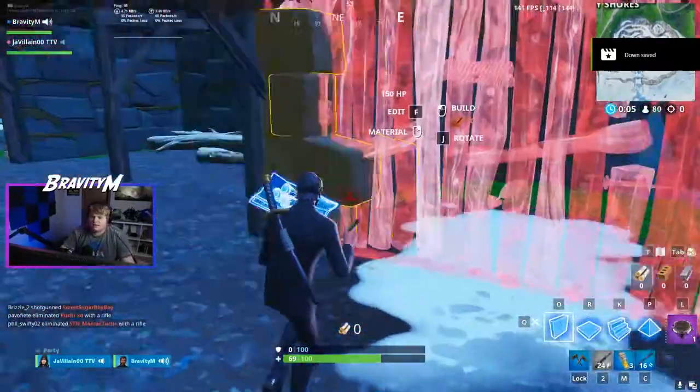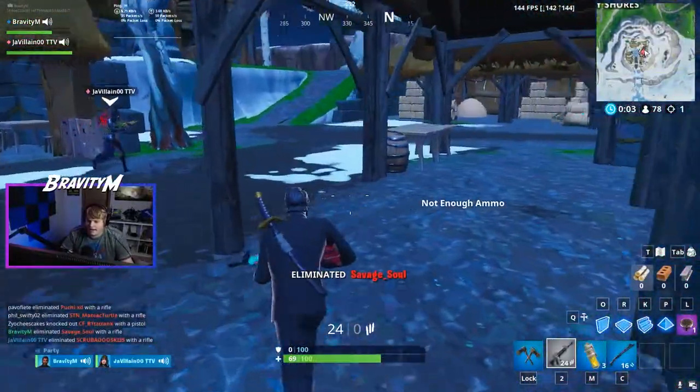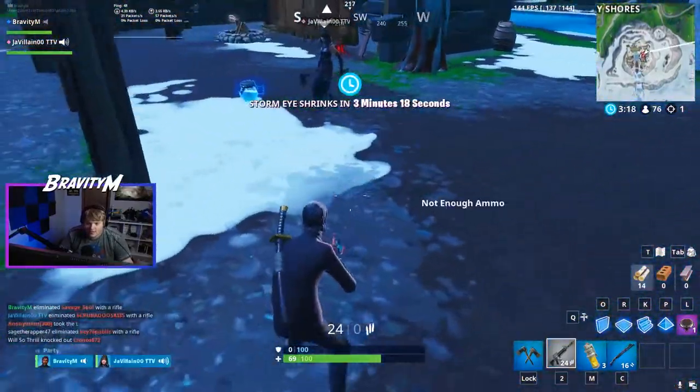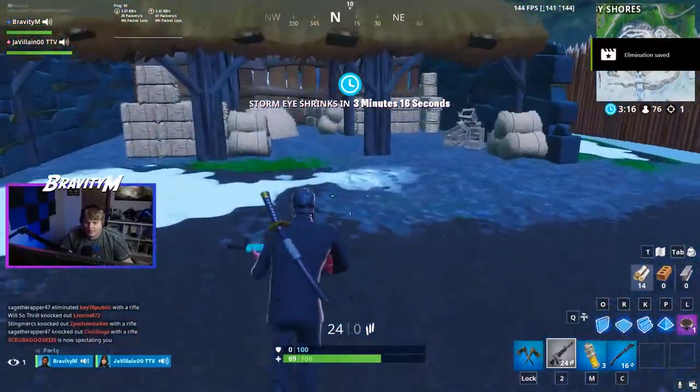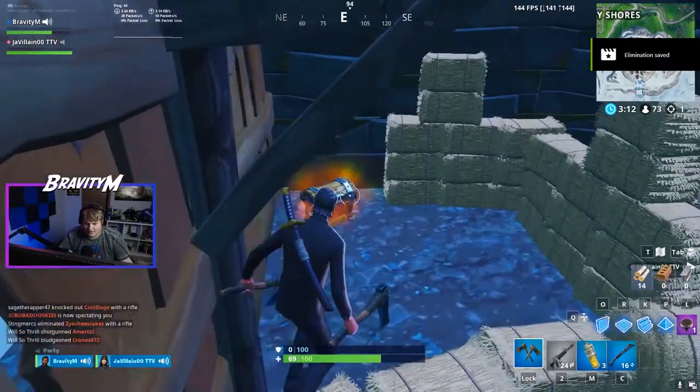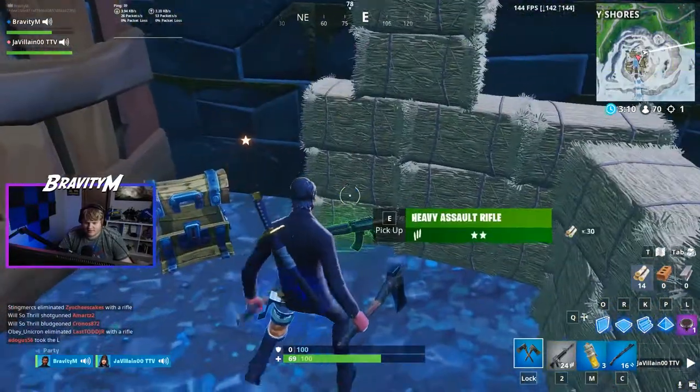I can't build. I have no mats. Got him. Oh my God. I thought it was the mouse screwing up, but I have no mats. All right. There you go. We'll loot. We have got a kill with this shit mouse. You just got taken out by a $7 mouse.